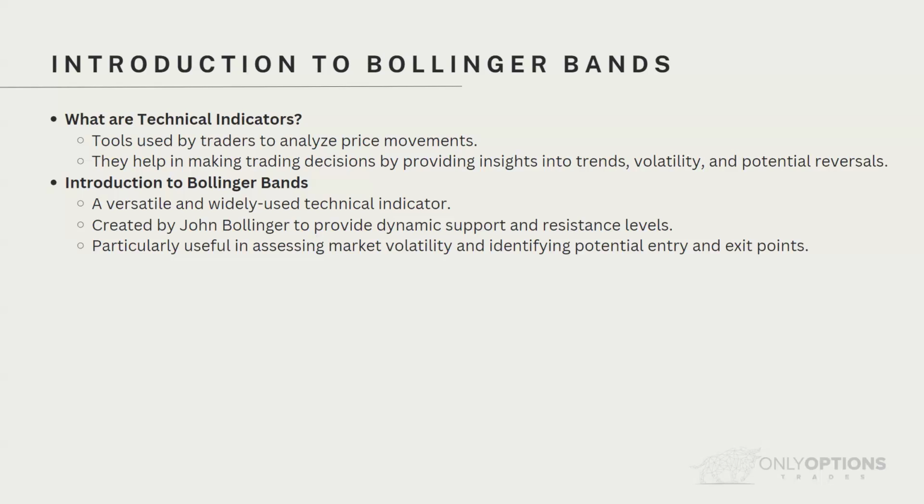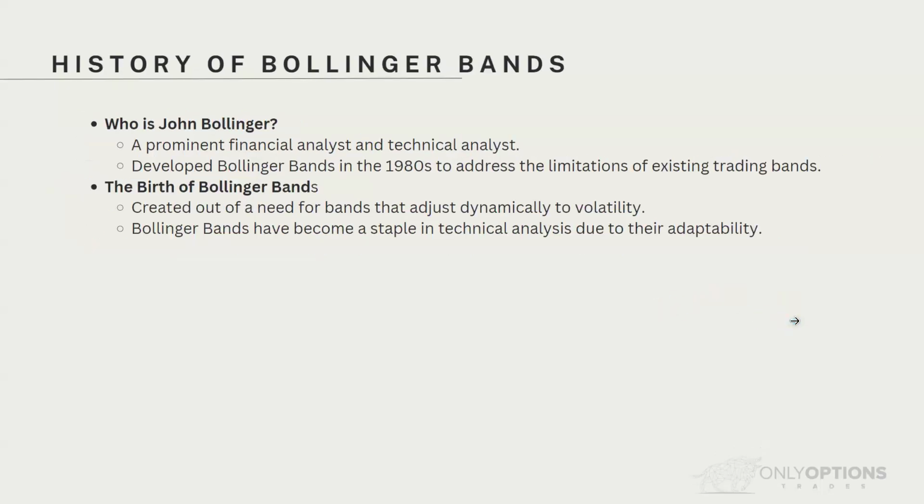They're very nice for volatility and potential entry and exit points. So this is fairly easy. John Bollinger, a financial and technical analyst, made this in the 1980s, and as of today it's still one of the best indicators that we have. But we have to keep in mind that it is not to be used by itself. It needs to be mixed with price action, your levels, and some other indicators that help you know which direction the trend might go, up or down.